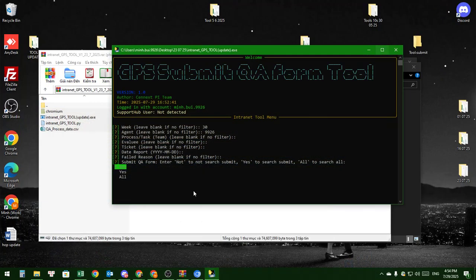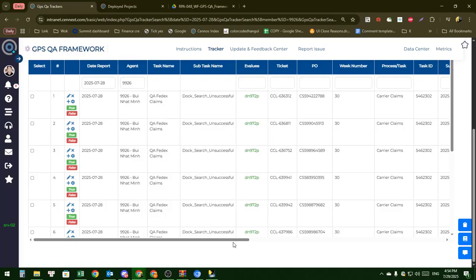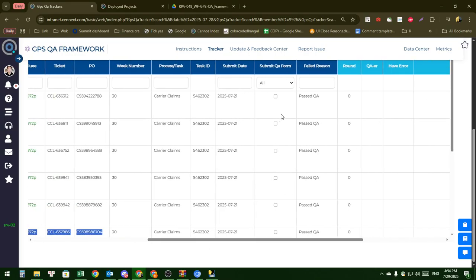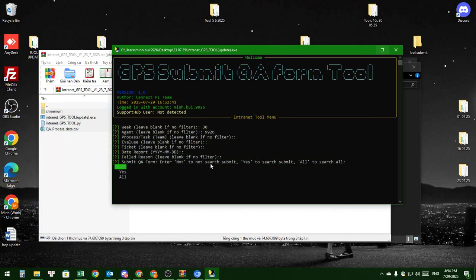And when they give you these three options, you can click not, and it will download and filter all of the tickets that you have not clicked on in this section. And yes is for the tickets that you have clicked on, and all is for everything.